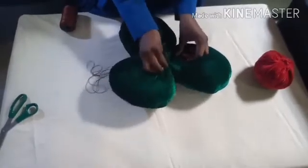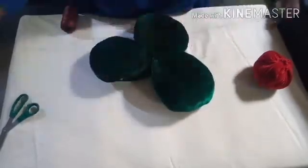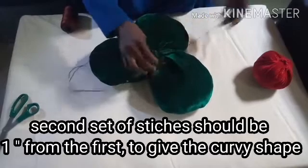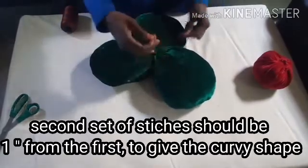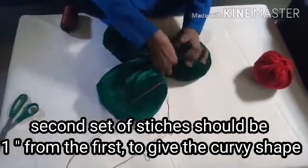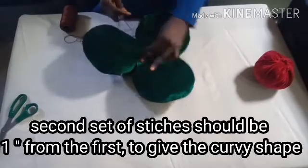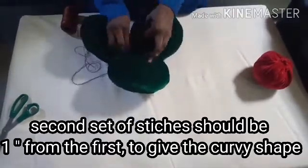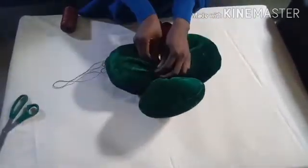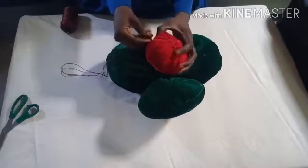We are going for the second set of stitches, which should be at least 1 inch from the first one, and this will give us the curvy nature we are looking for in our petals. Now we attach the inner piece using simple stitches.